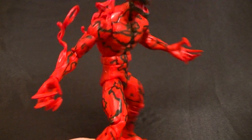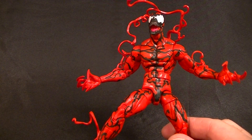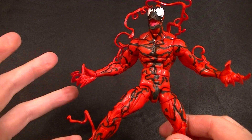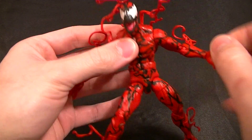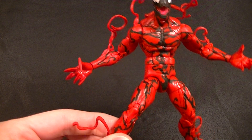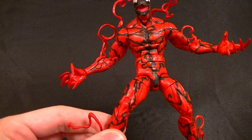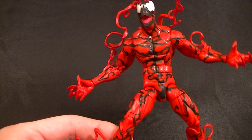He's really cool and I do like Carnage. All joking aside, this figure is super plain and super awesome at the same time. He has no sculpt work on him other than the tendrils that are attached. The body is completely plain — it's the Bucky Cap body. It technically doesn't need sculpt work; the black things could be sculpted but it's not necessary.